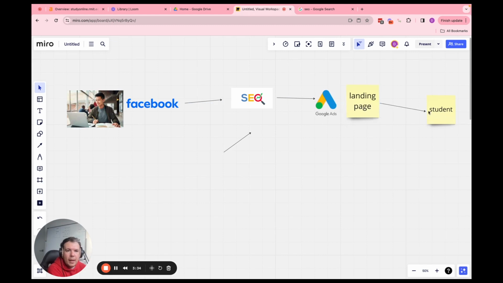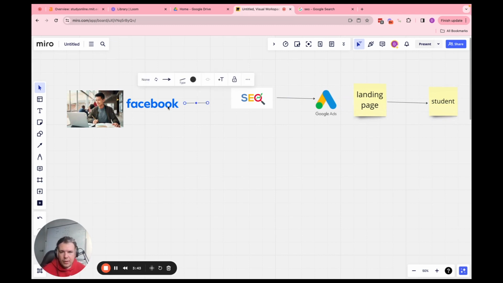And that might be the buying process. So what you really need to understand is that ranking on the first page of Google for the university space isn't just about considering search on its own. What this video is about is how does search relate to all of these different channels, right?